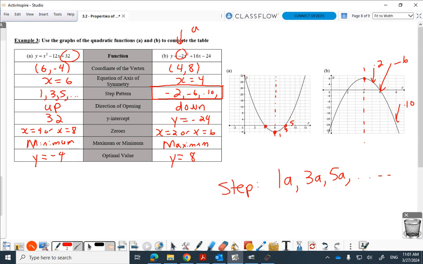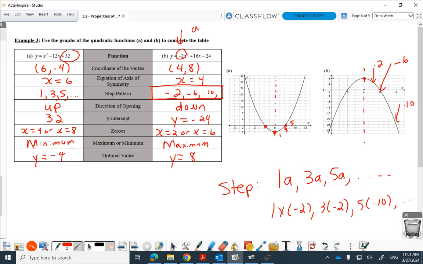Extra detail. Hopefully you're only one of maybe only 2 big details in this whole lesson. I know that looks weird when I wrote it, but all I mean there is you take 1, 3, 5 and you multiply each one by the negative 2 that's out front. And that's how you get the new step pattern. And if that's weird, that's okay. It's brand new. And hopefully your only real brand new thing in the whole darn lesson.